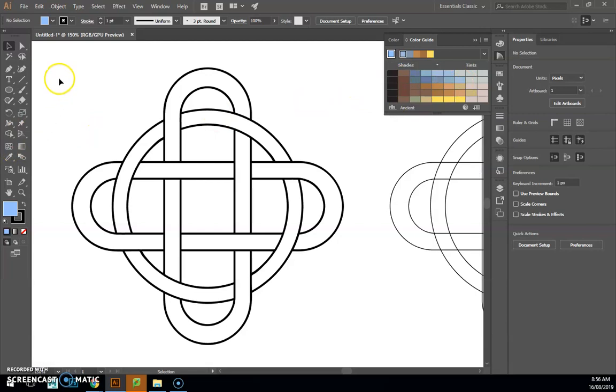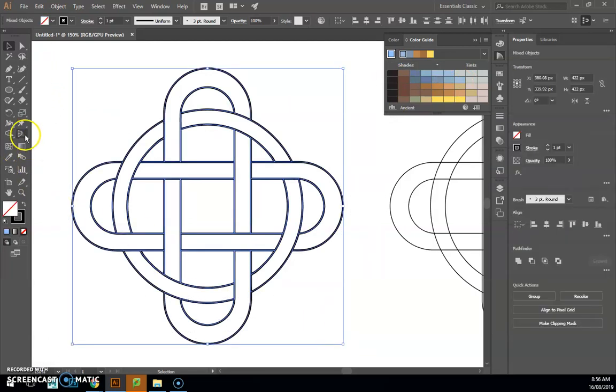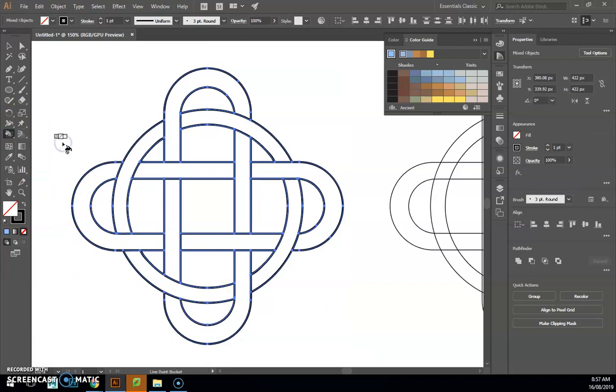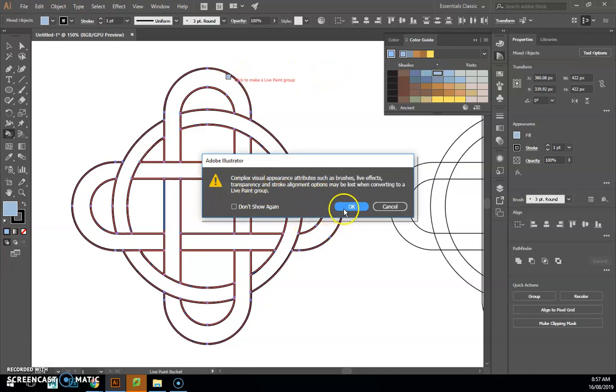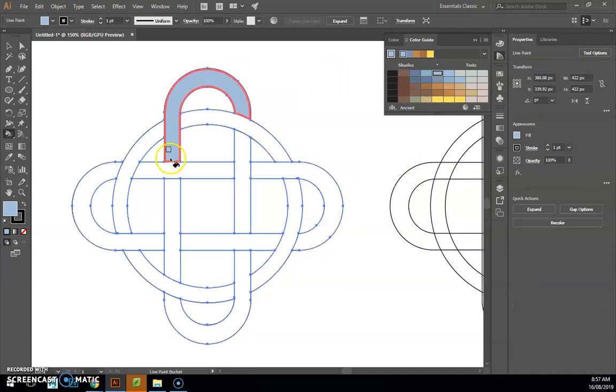Okay, so I'm going to select everything. I'm going to go to my Live Paint Bucket tool. And what I can do now is work with these colors. The 3 colors I think I'll choose are these 3. So I'll click there and it's just going to give me this warning saying that once I've done everything, that's it, and I can lose some effects, but we should be right with this. So I'm just going to go around. Okay, let's go down here.